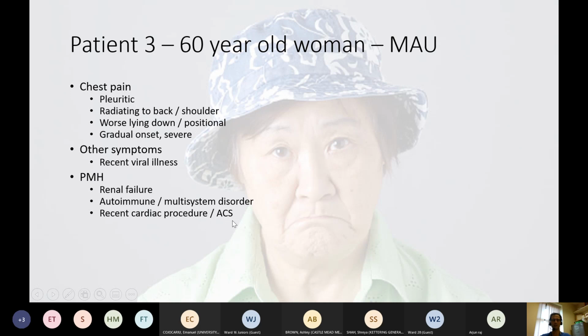Or have they had an acute coronary syndrome, Dressler's syndrome, where you develop the pericarditis about a month or so after an acute coronary syndrome? So lots of things to think about there. And medications, again, there are lots of drugs that can cause pericarditis. I would always have to go and look up. Don't carry a list around. But also think about if they're on immunosuppressants that might put patients more at risk of one thing or another.